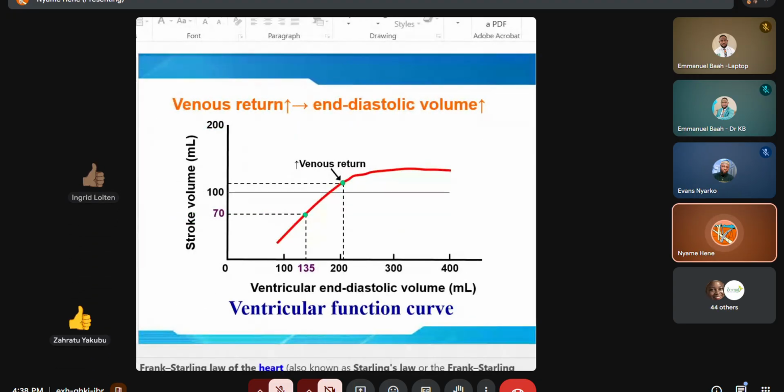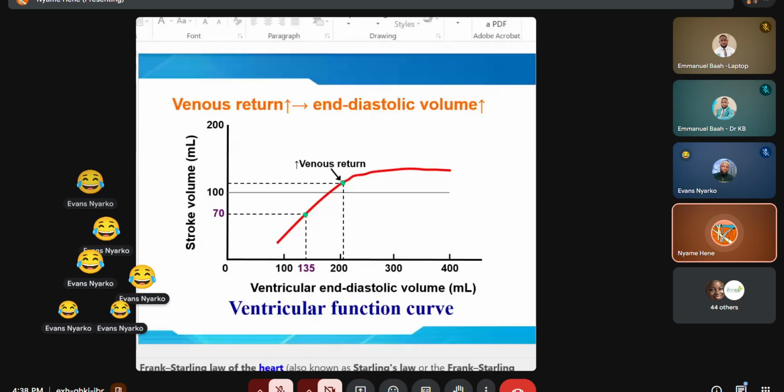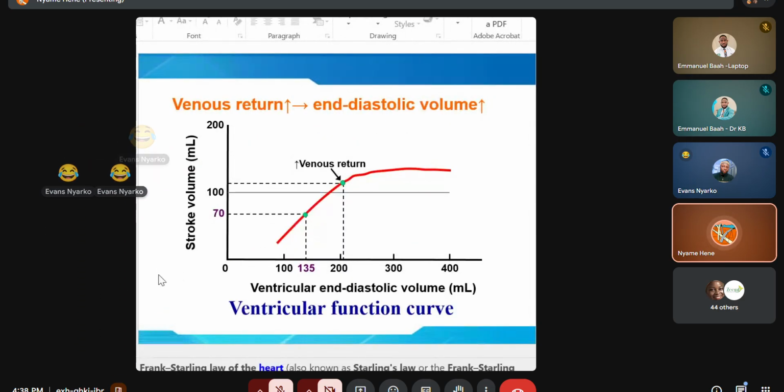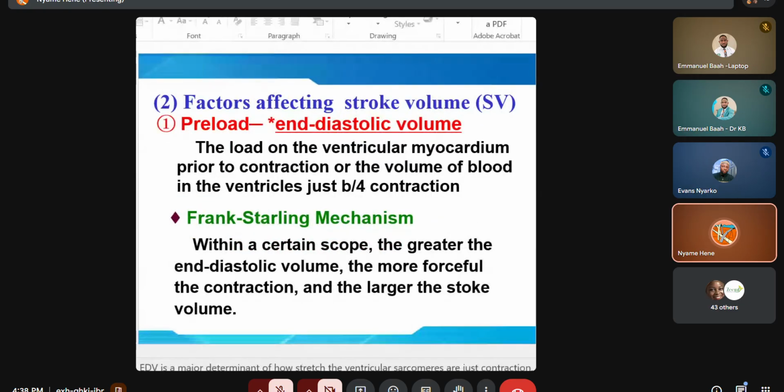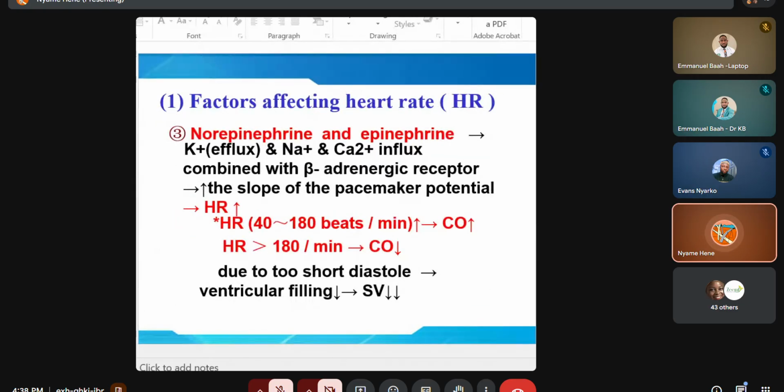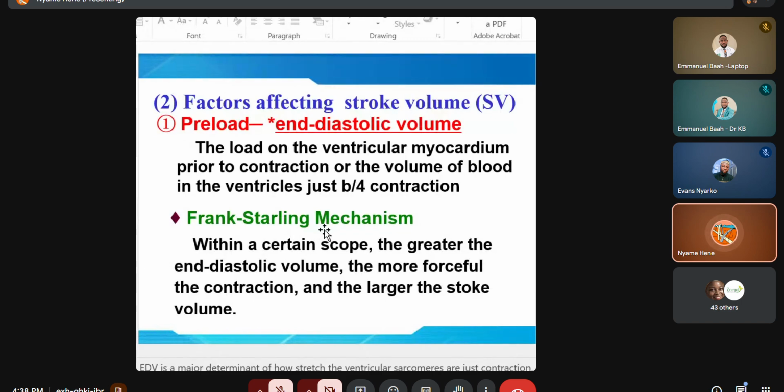I think this thing is clear. The way I'm even teaching you, that was not how I was taught. You are getting the thing proper. You have to go and sit down and learn this thing. You people, you are laughing. The way I'm teaching you, it was just a one-day class. Stroke volume is this. We move on.